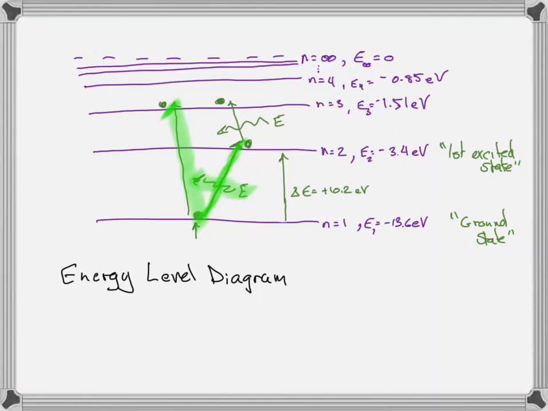And if we give it somewhere between, what's that difference? 13.6 minus 1.5 is 12.1. I think it's about 12.1 eV. So let's say we give it 11 eV. It might be enough to put it in n equals 2, but it's not enough to put it in n equals 3, and so it's going to absorb enough energy to put it into n equals 2, possibly, or it won't absorb anything. I can't tell you what the atom's necessarily going to do, but in order to knock the electron up into a higher energy state, we do have to give it enough energy to get there.